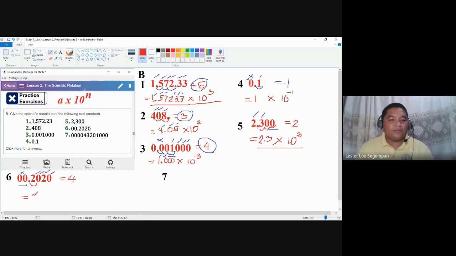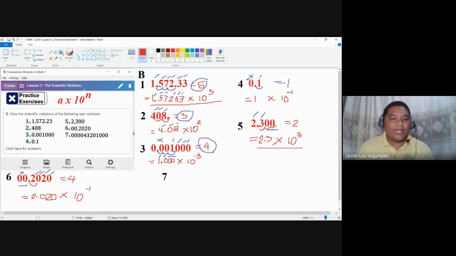So this would become 2 point. Please make sure to retain the four significant figures. If you say 2.02, it's still just 3. You still need to add the remaining 0. Again, the purpose is to retain the number of significant figures, unless there is instruction to round it off to two decimal places, but there's none. So retain. Times 10. How many movement? 1 to the left. We lost a multiplier of 10. So you have negative 1.